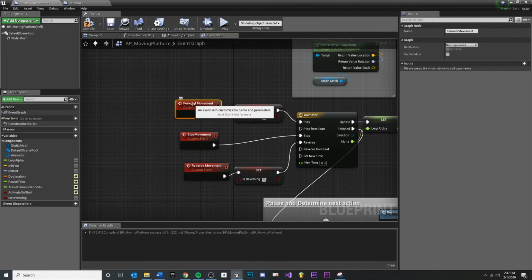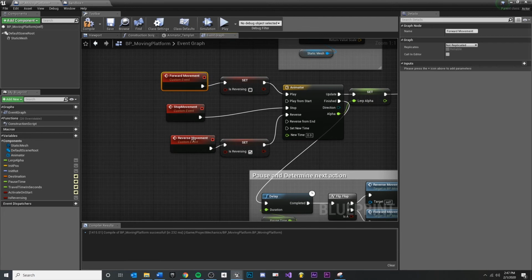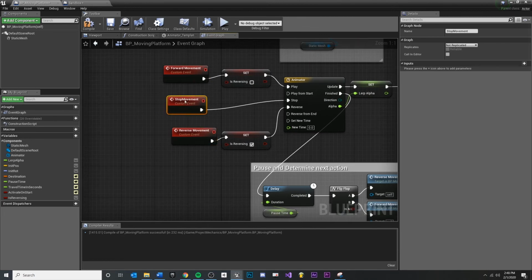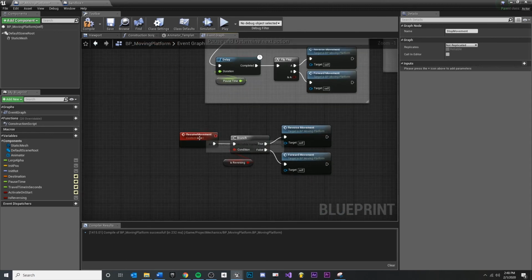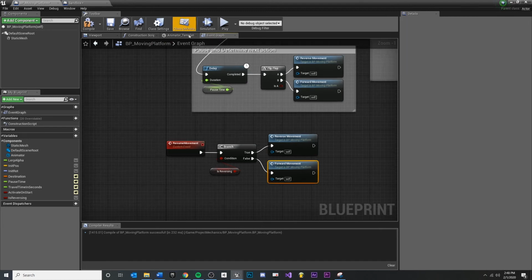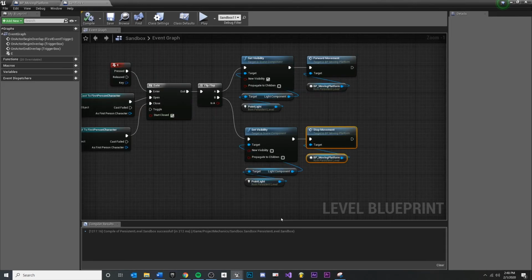And when we want to do forward movement, we can say, okay, we're moving forward and move it forward by hitting play. And when we want to do reverse movement, we do stop movement, we do resume movement, and then we can determine which way we want to go, either reverse movement or forward movement. So all I did was a little name change there.